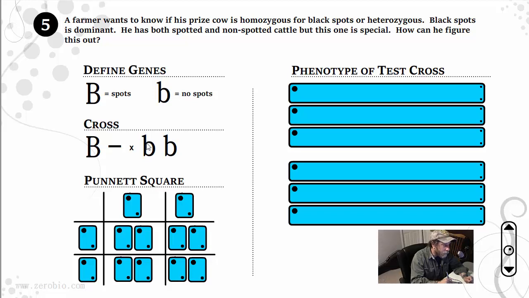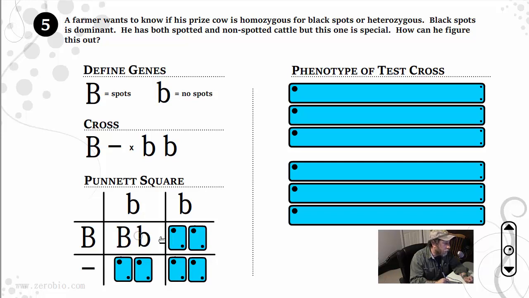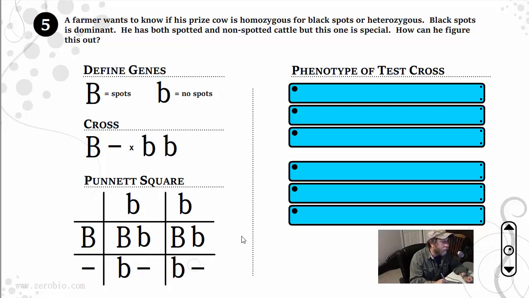So he performs this cross, and then we look at what the potential offspring are. Here's how we write the cross. Big B and dash for his unknown cow, little b and little b for the known non-spotted individual, and then we cross them. This offspring is going to be heterozygous, and it's going to have spots. Now, we're going to have the dash in here. I like to put the dash second: put whatever gene we know first and the dash second. So we're going to have this in our Punnett square.